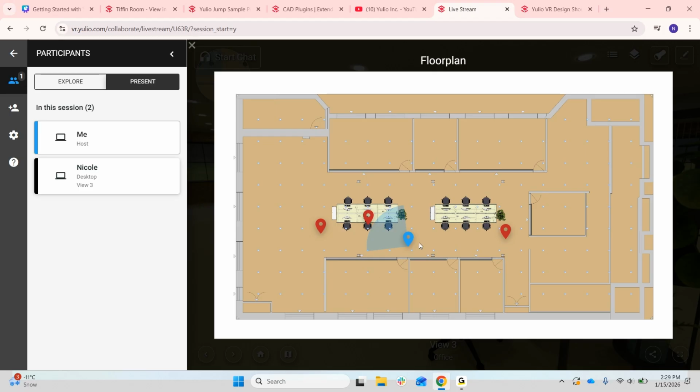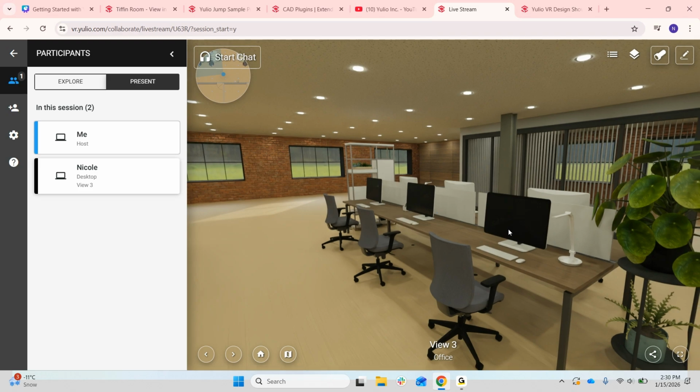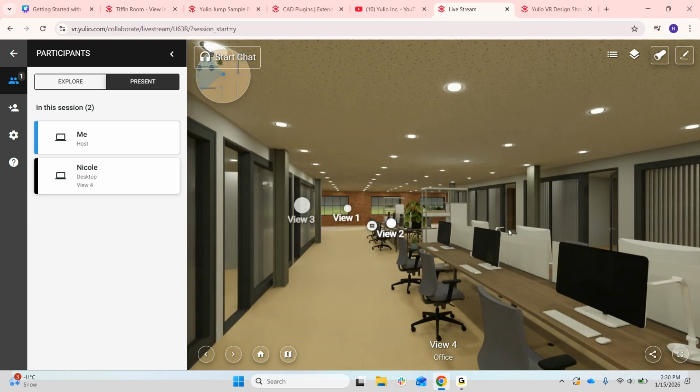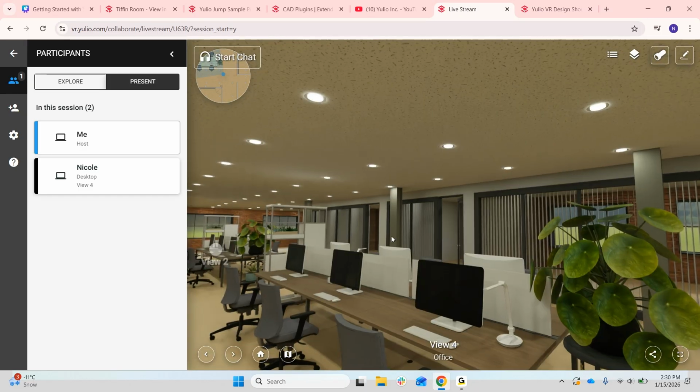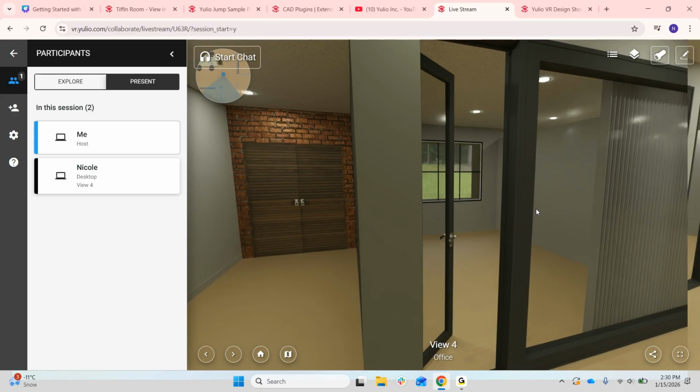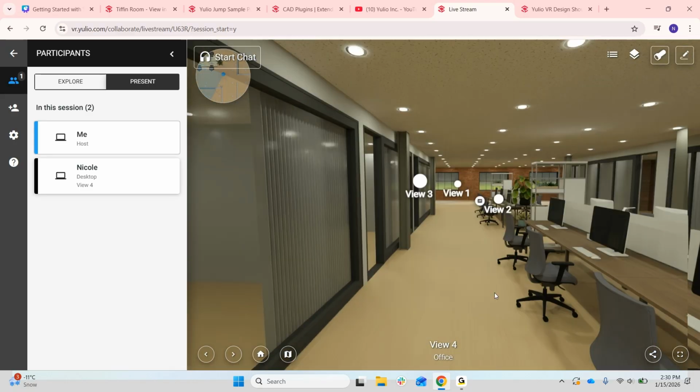So as you can see, where we're standing now, or the scene we're in now, is highlighted blue, and I can navigate just using these markers. So I'll move over here on the floor plan. This is our fourth view, or fourth scene. And now we're standing kind of at the back of the room, and we can explore the space from this perspective.